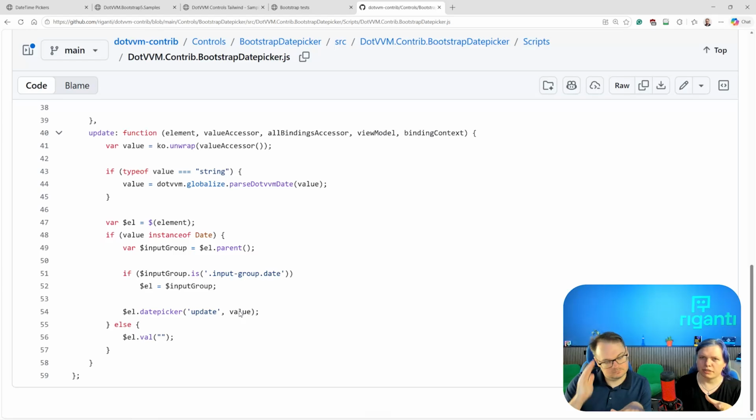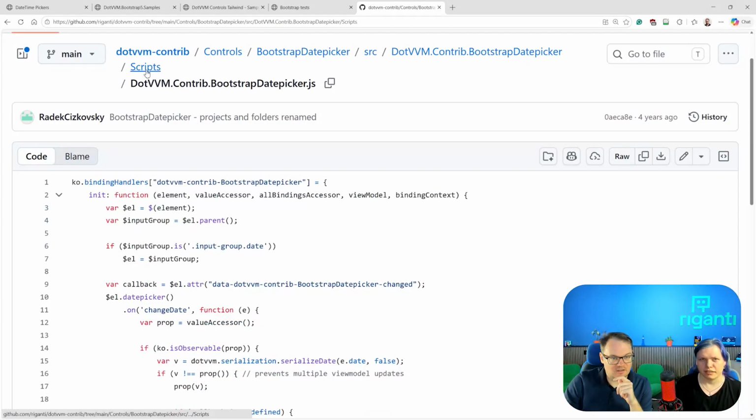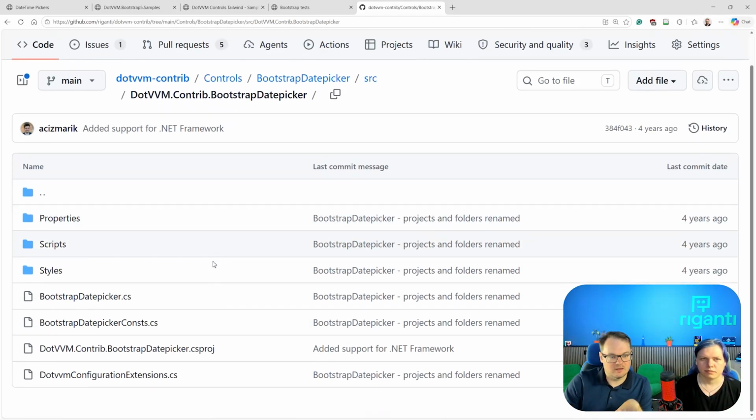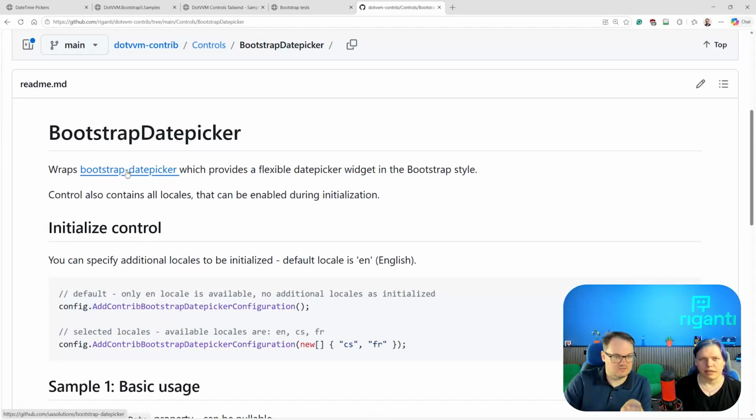Yeah, and we should probably also clarify that Bootstrap date picker is a custom JavaScript library. I don't think it's written by us, is it? No, it's not. It's that external library, Bootstrap date picker. It's an external library we took from that repo which was linked here in this README. So it's just a wrapper over an existing library, which is a way to implement these experiences if you need just one single component.